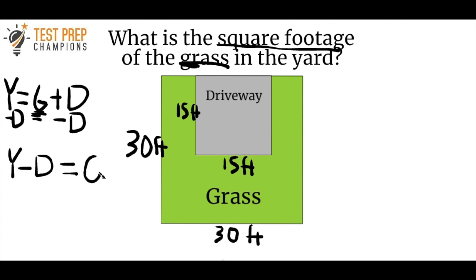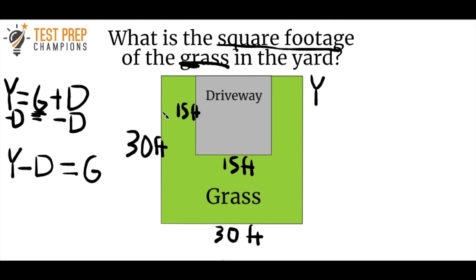So the area of the yard minus the area of the driveway is equal to the area of the grass. Again, the area of the yard minus the area of the driveway is equal to the area of the grass. So to find the area of the grass, we basically find the area of the whole entire yard, subtract the area of the driveway, and that's going to spit out the area of the grass. Hopefully that makes sense. So now let's use our heads here, and let's try to find the area of the yard. So the area of the yard is just going to be this whole entire thing, right?